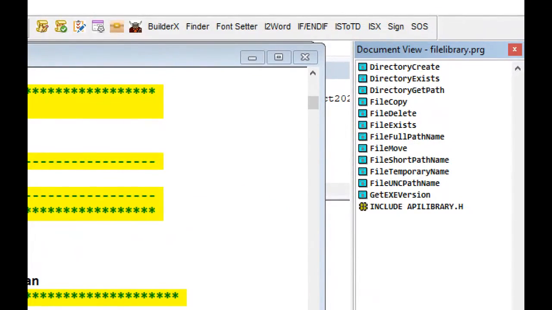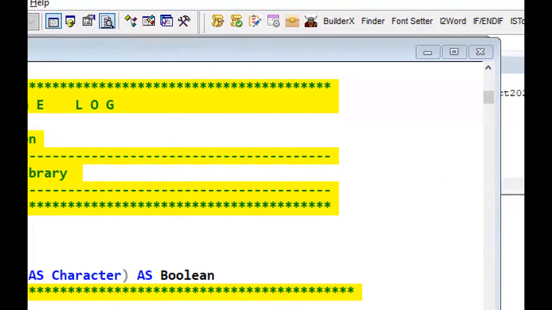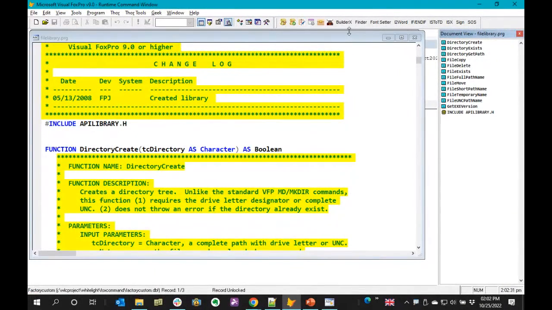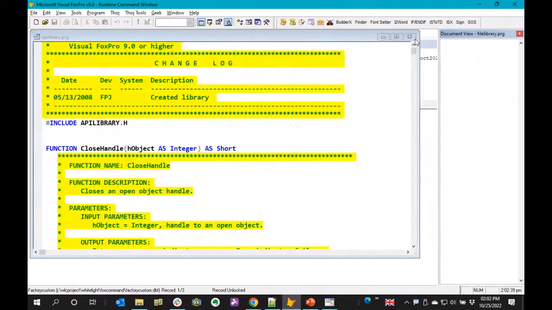So in this program are things to do: directory create, check if directory exists, get paths, file copies, deletes, all things you can do with FoxPro commands, but this is using the Windows API, which gives you a lot more control, especially when things don't work. If you're interested in this code, this was a reminder to me that we have this code available to us at White Light. It's not always used. It does have a dependency on this API library PRG. All this is in the source code that is available to you.